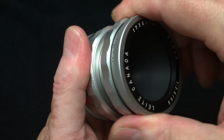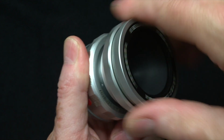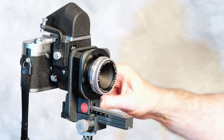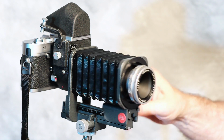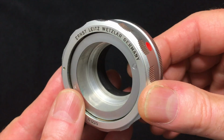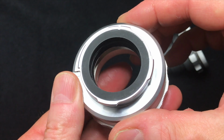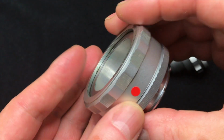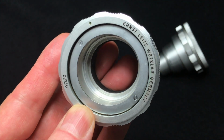Next, the lens has a detachable lens head, which can be attached to the accessory Visoflex bellows to provide focusing all the way from infinity to about same size reproduction and closer. And the removed helical focusing mount can be used with other Leica lens heads from normal Leica 90 and 135mm rangefinder lenses for attachment to the Visoflex also.